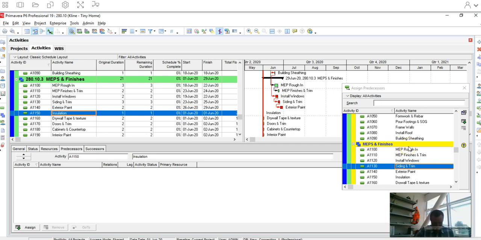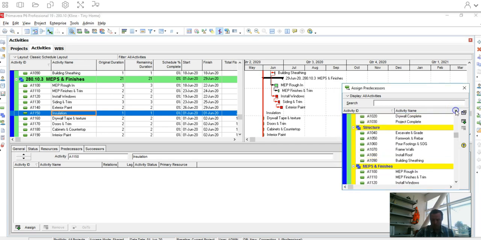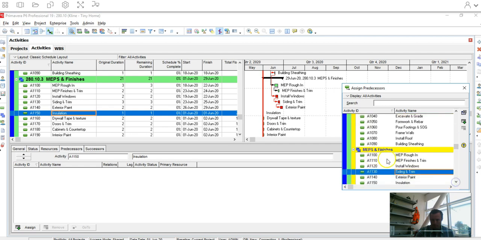So once my insulation is selected over here, my assign predecessor box is still open. And again, we pop that open using this plus assign icon. So this predecessor is MEP roughing right here.